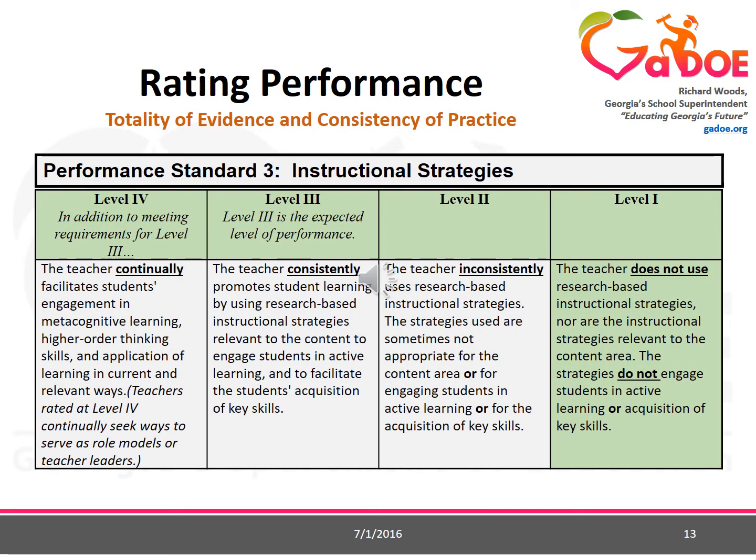The reason I say that it's hard to get a level 1 is because according to the rubric, it says the teacher does not use research-based instructional strategies, etc., etc. Does not use means they don't see it at all, not in observation, not in documentation, not in any type of observation informally throughout the school during the course of the year. That's very hard to do. That means you're just not doing it. There's a very good chance that if you're completely not doing something, you're going to have a conference even before the observation starts. And that's why I say a level 1 is very hard to get.